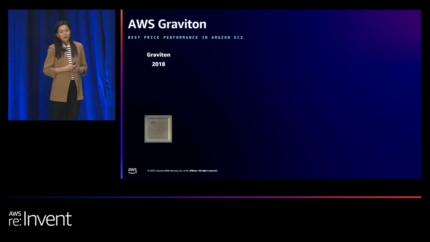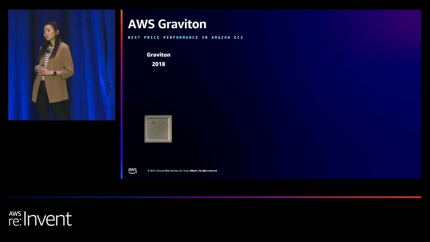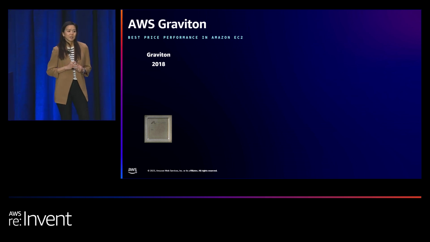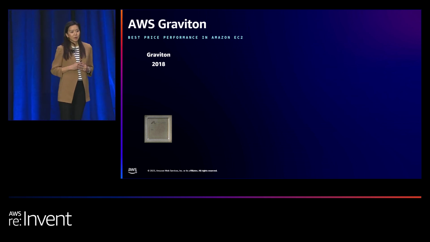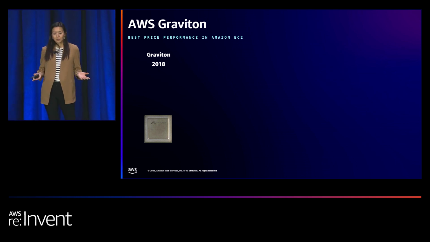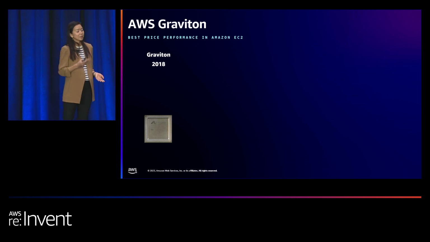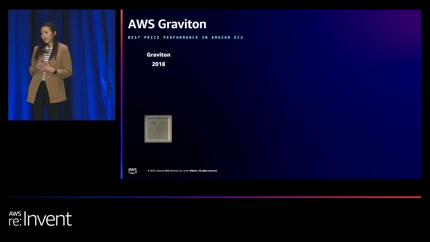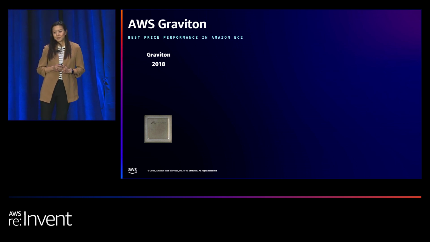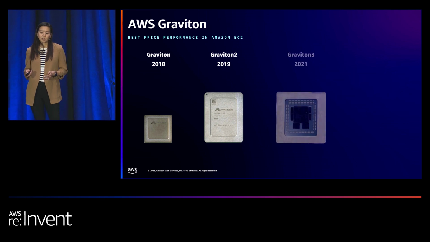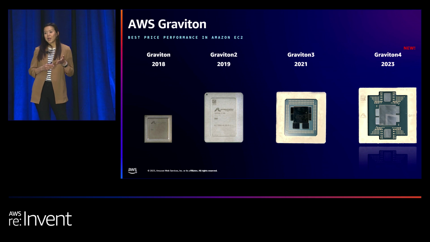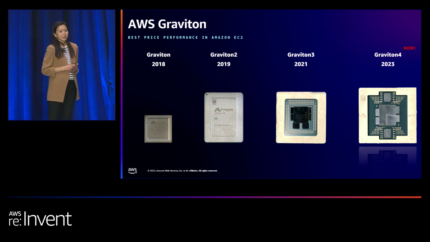So let's dive a little deeper into AWS Graviton history. We launched Graviton, the original Graviton processor, at re:Invent 2018, and we brought it to market as the EC2 A1 instance. The A1 instance introduced ARM as an architecture in the cloud for the first time, and it demonstrated that applications could achieve the same on-demand compute access and elasticity on Graviton as any other EC2 instance. Since then, we've launched 3 additional generations of Graviton in just 4 years, up to and including Graviton 4, which we announced earlier this week.